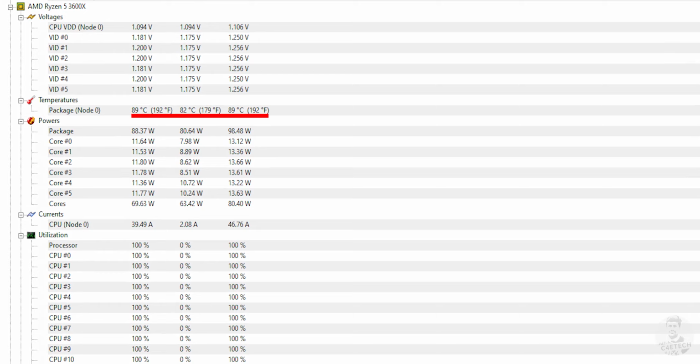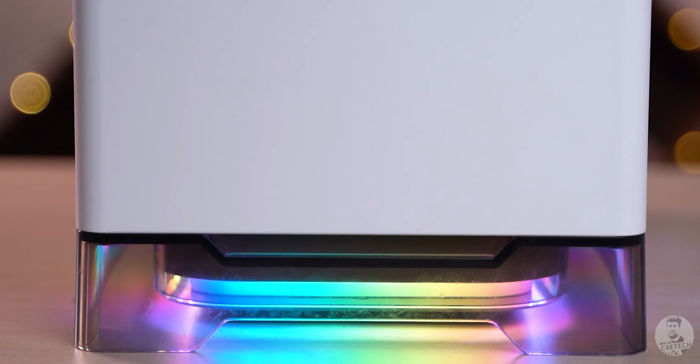Now when I first made the build, I decided to go with the stock cooler. Bad idea. But the stock cooler did have RGB, so that kind of did make sense. But then we did run some tests and I found the CPU going up to a toasty 89 degrees Celsius at full load. Not to mention the fans had to ramp up quite a bit, making it a very noisy build. Now this is already a cramped case, not the best for airflow.